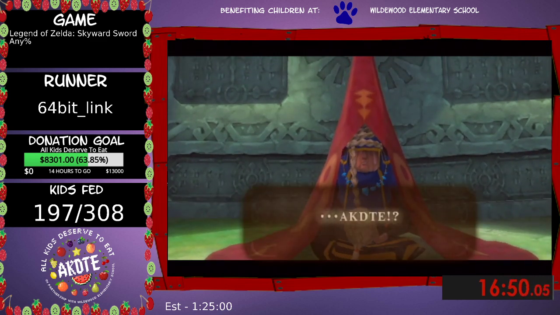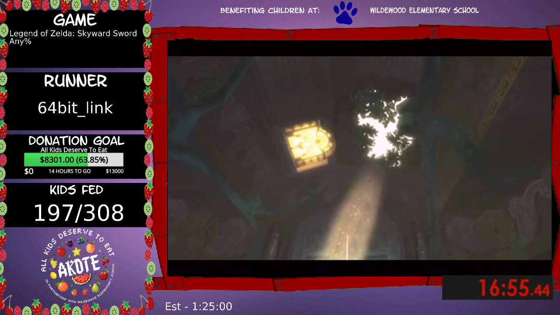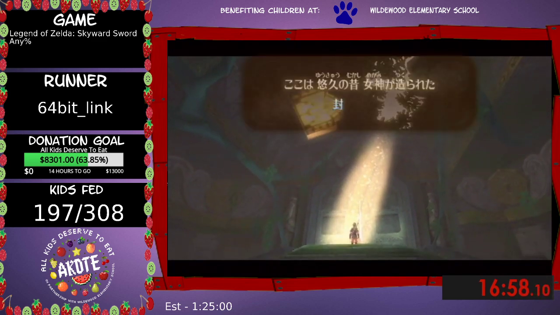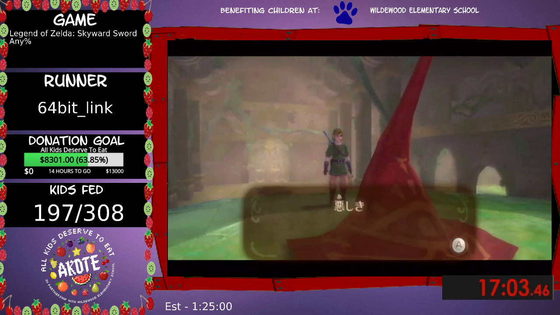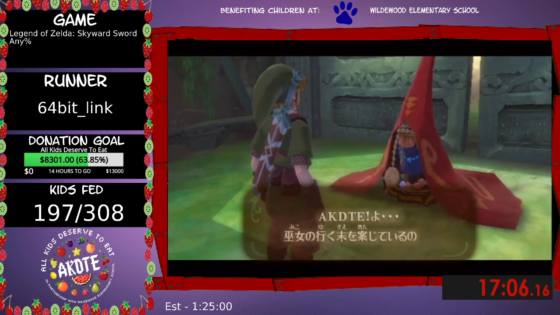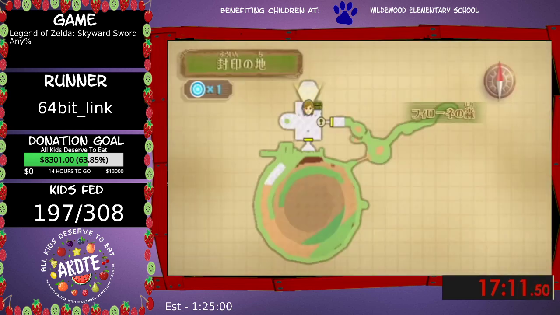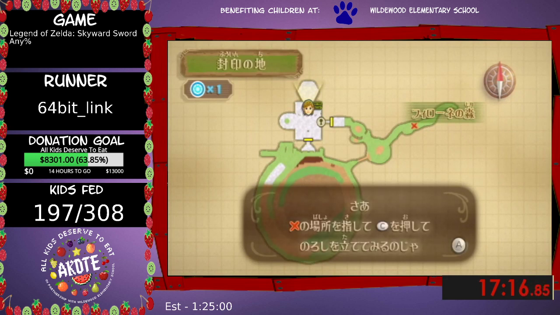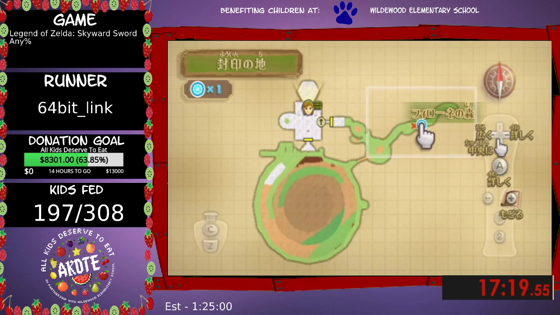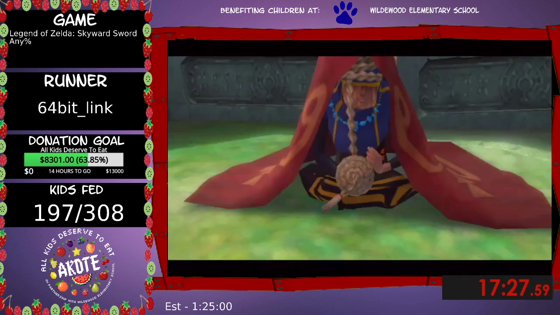Now Impa's going to be talking to us for quite a while. Eventually Impa's going to open our map and ask us to place a beacon. And Impa can be very picky about the location of this beacon. It basically needs to be up on the ledge outside, and the X that it puts on the map is a little bit misleading in that you really want it to be slightly to the right of where the game actually places the X. So Impa did accept that beacon, so we can actually continue.